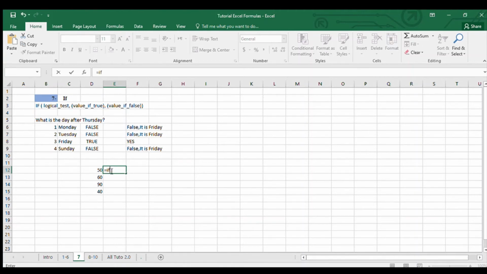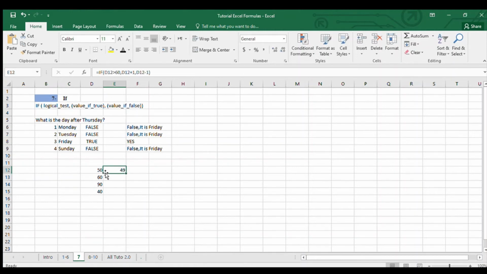So you can just write equal IF, make a parenthesis, and type in the logical test, which is this cell larger than 60, comma, we can type this cell plus 1, because it's greater than 60, so we want to give 1 mark extra, and if it's not, we will minus 1, and make a close parenthesis and enter.